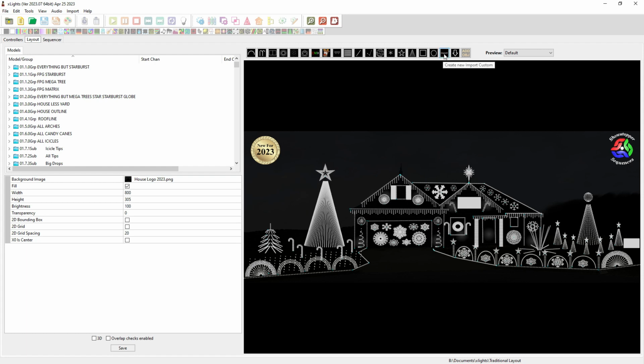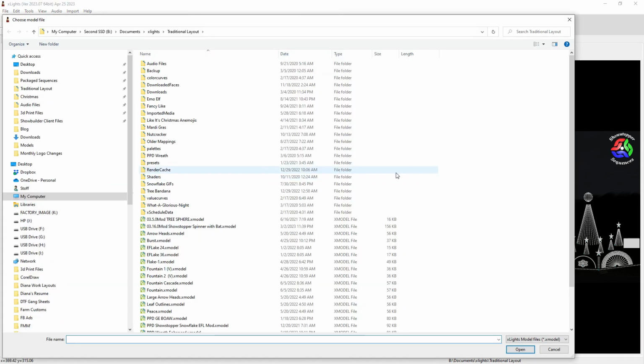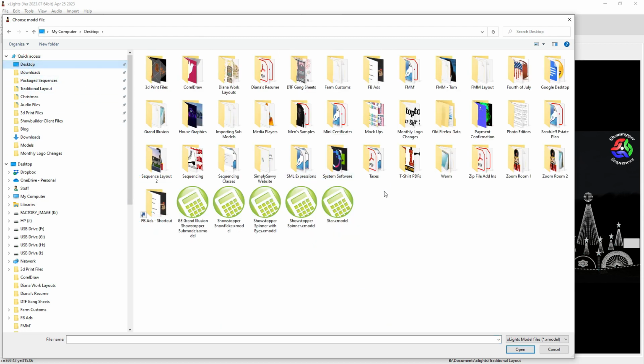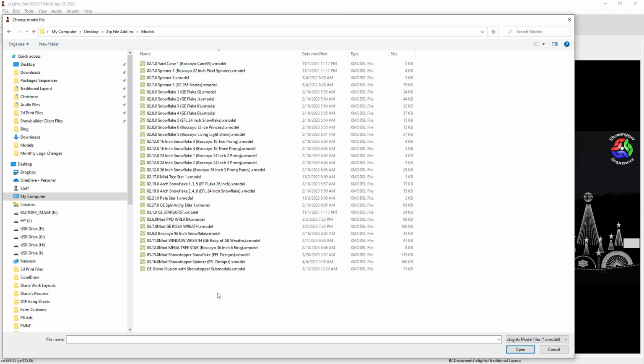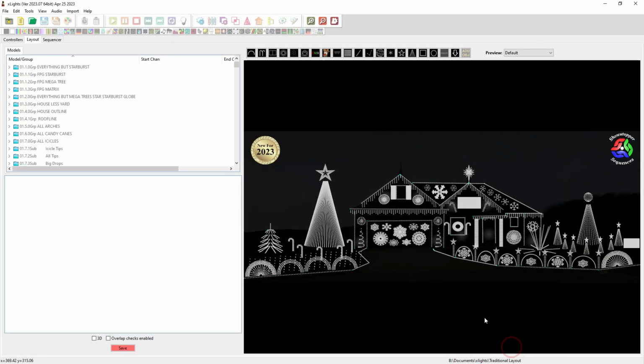Now, I'm going to import. I'll go down here and drag that in. And when I import, I'm going to go back to my zip file add-ins, go to my models. Okay, I'm going to go ahead and bring in another Showstopper spinner.